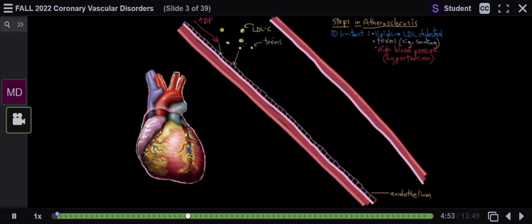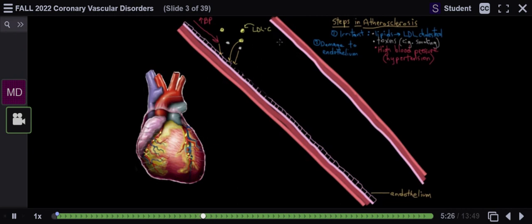And our second step is to actually have damage to the endothelium by the irritant. And so our barrier now is broken down. It started to break down. So that's step 2, actual damage of the endothelium. And in step 3, regardless of whatever damaged the endothelium, if it was toxins or the cholesterol or the high blood pressure, what happens next is that the cholesterol will jump in there and start to collect under the damaged endothelium.